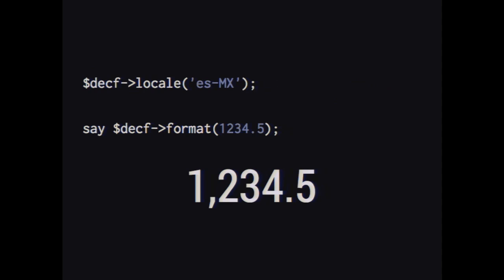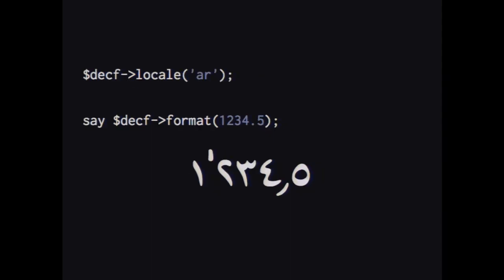But in Mexican Spanish, they actually do it like we would expect in English. So that's why, if you are supporting Spanish in Mexico or in many other Latin American Spanish locales, it's so important to also specify the country in there. Because it just would not be a natural experience for someone from Mexico viewing these numbers. Here's Arabic. Arabic uses a completely different numbering system. It's still a decimal numbering system, but completely different characters.